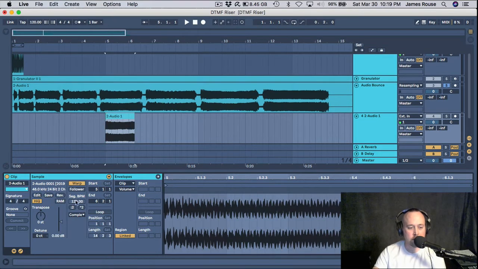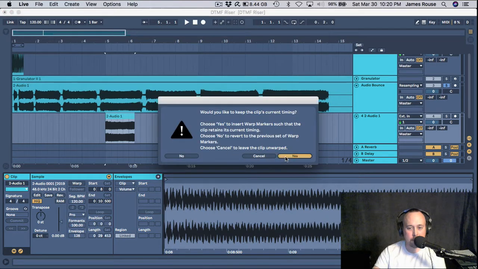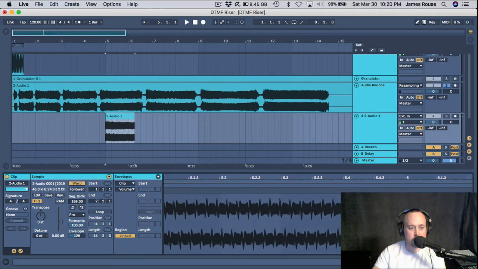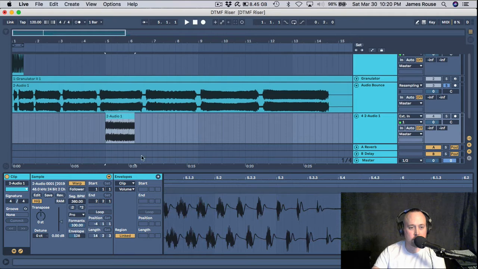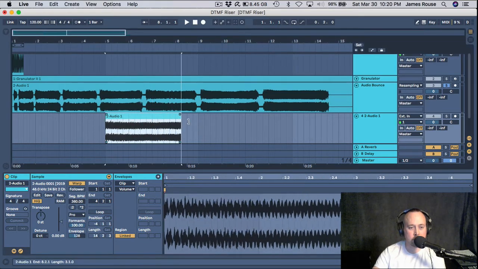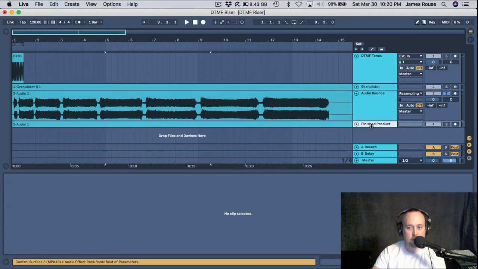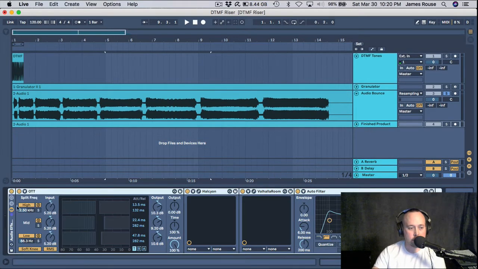And then we can warp this using Complex Pro. You can use any algorithm you want. They're all going to give you slightly different results, but go ahead and warp that. And then you can see for that section, if we turn this up, it starts to stretch out. And the file actually becomes longer as you play through it. And then it's going to have all this artifacty goodness if you really, really stretch it out, which is exactly what we did here. So we'll go ahead and mute all of these.